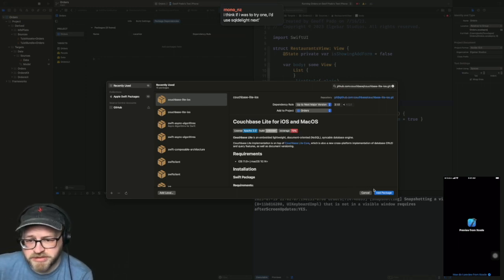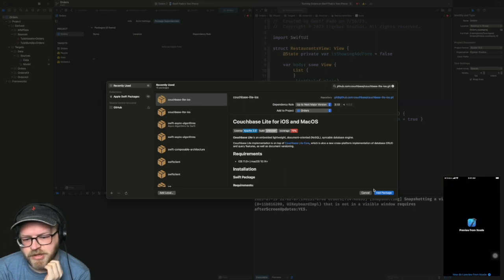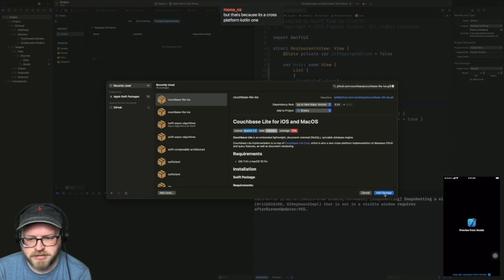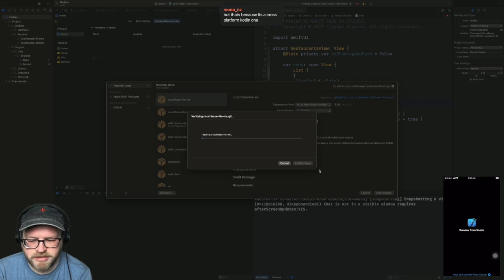You would try SQLite next. So SQLite, I know we use it in a KMM project that we have at work, and it feels like it's caused so many problems. Yeah, because it's a cross-platform Kotlin one. It feels like it has caused us a lot of pain.